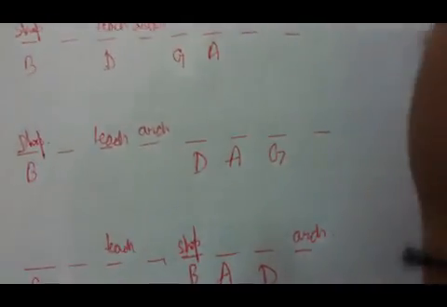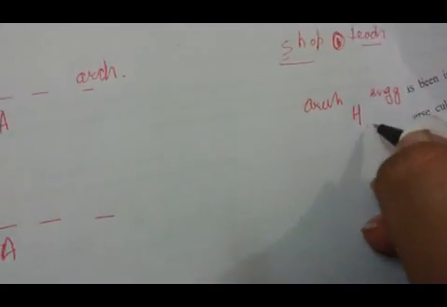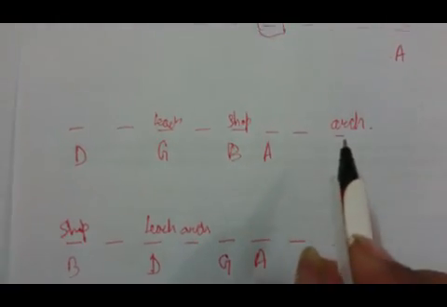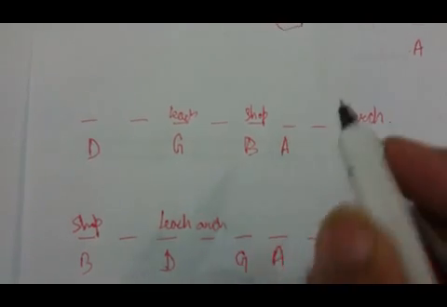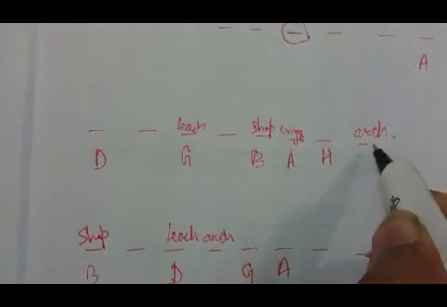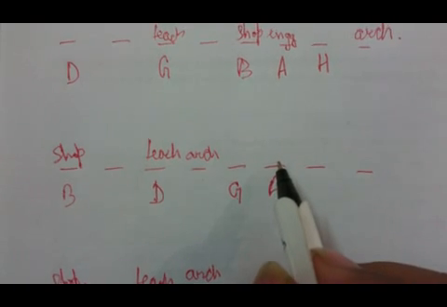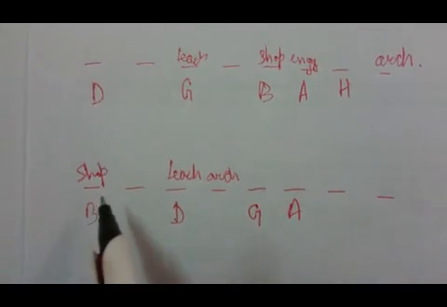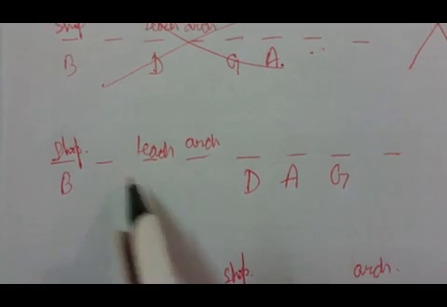The next statement: H sits between architect and engineer, meaning one person sits between architect and engineer and that person is H. We check this in all our cases. In case one, the architect and engineer positions are identified — H can fit here but not in the adjacent spot because that is already D. Checking further cases: architect and engineer placements are tested for H, and cases are cancelled where H cannot be placed.